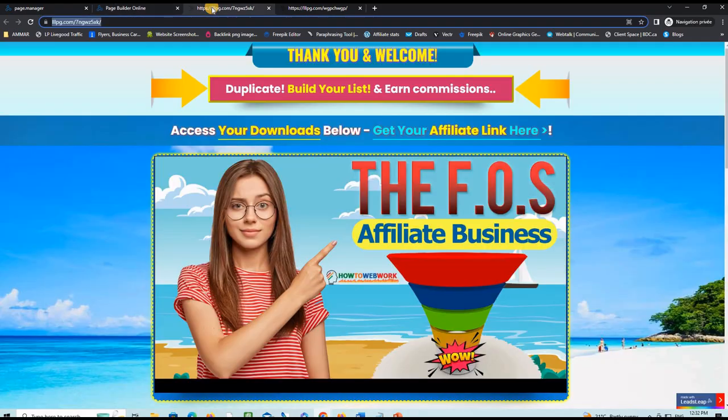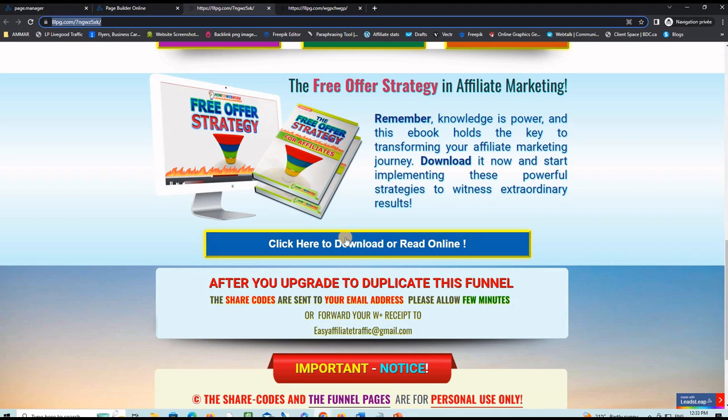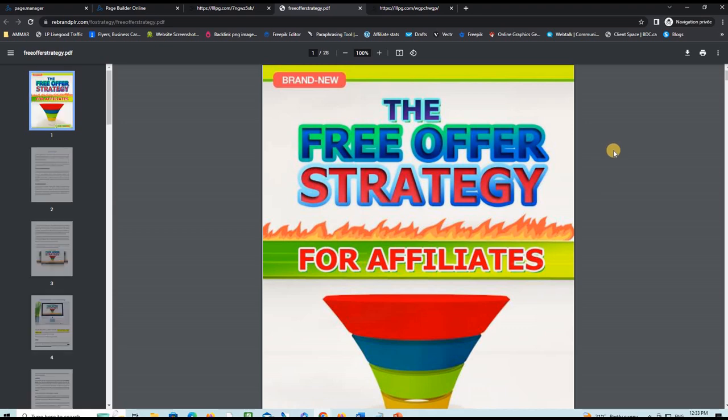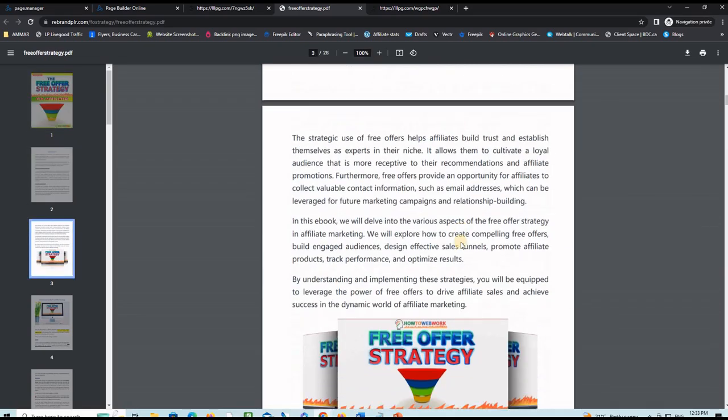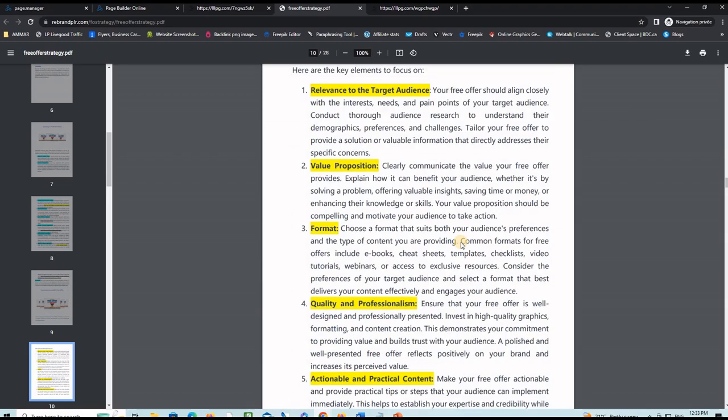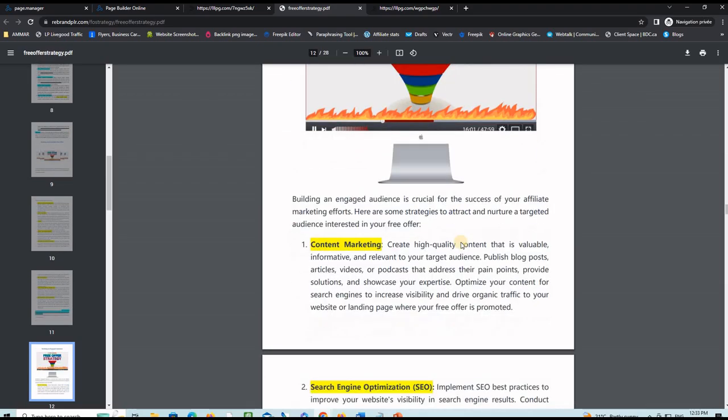On the delivery, on your copy of the thank you page, of course, people will go to the bottom, click on this button here, and as you can see, it will open the ebook for them to read online, or click this button here to download. And as you can see, there are no links inside of it. People will just read pure content.